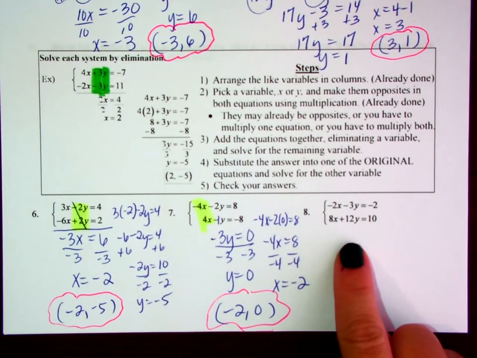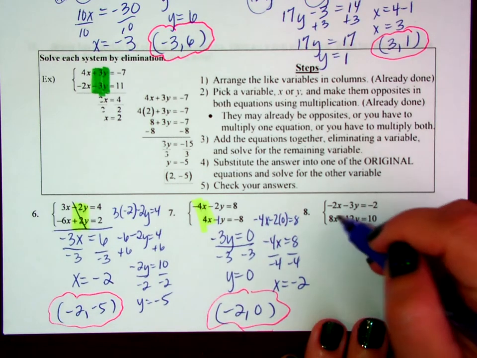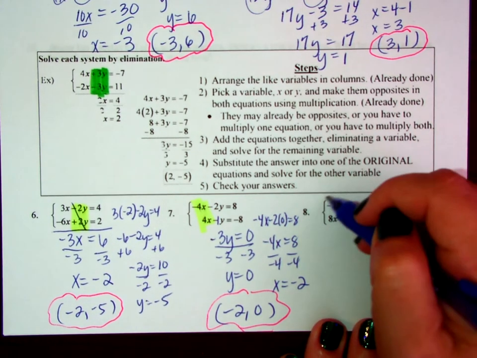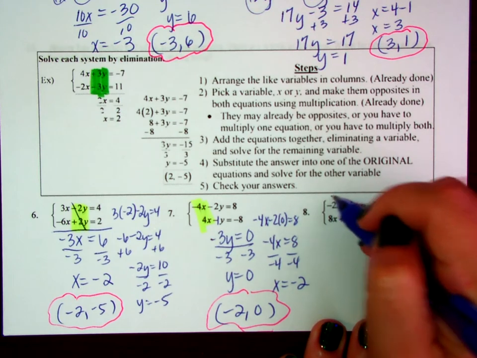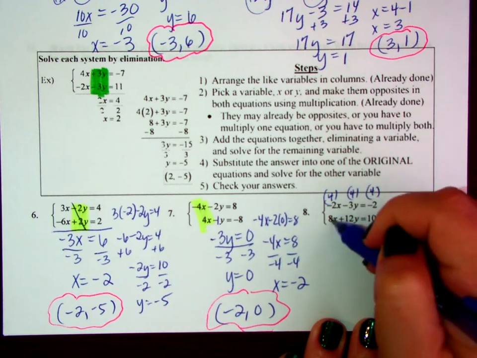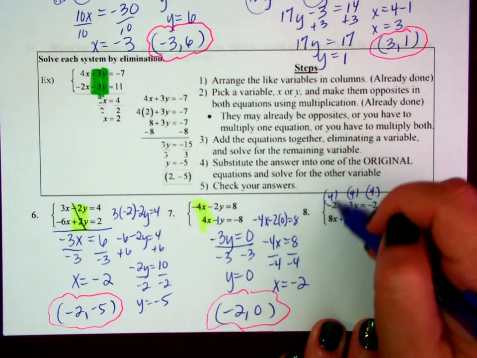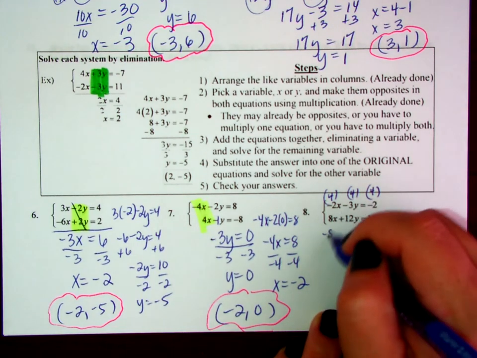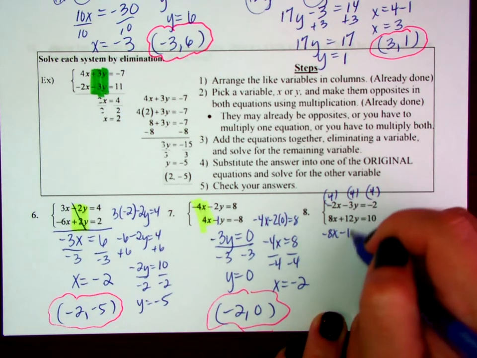Now in this last one, we do not have opposites. I wish I could have 8 and -8 or 12 and -12. So I need to think, what number could I multiply here to make those opposites? So if I choose 4, 8 and then -8 will cross out. So here I go, make a new row of 4 times everything.